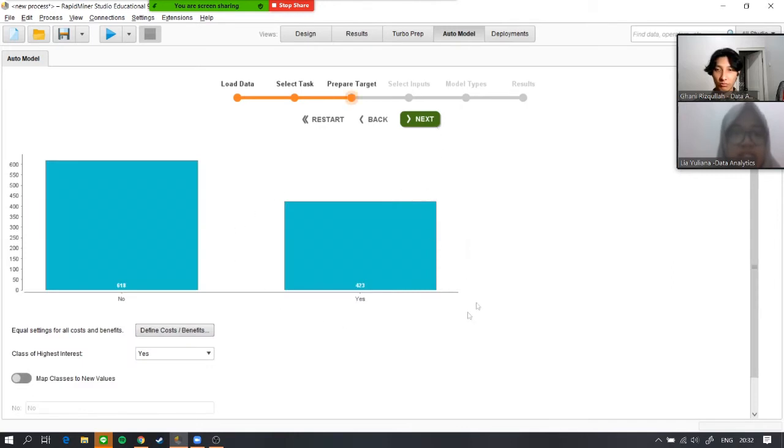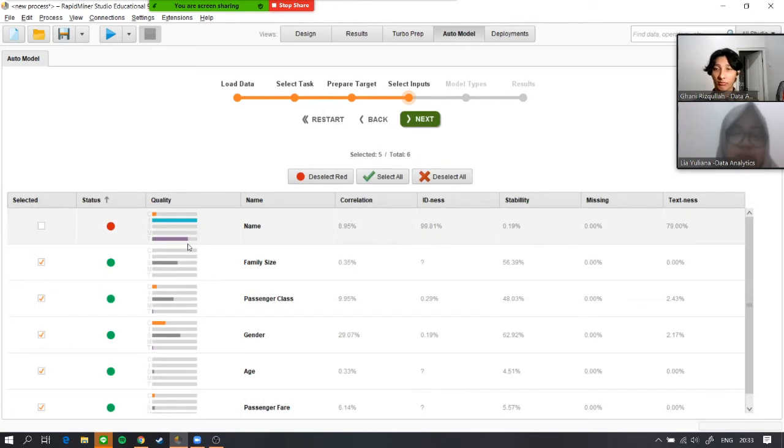This is the prepare target, and this is the amount of data that survived, and this is the amount of data that did not survive. Okay, next we click next, and this is select input. In select input, there are a lot of features, as you can see.